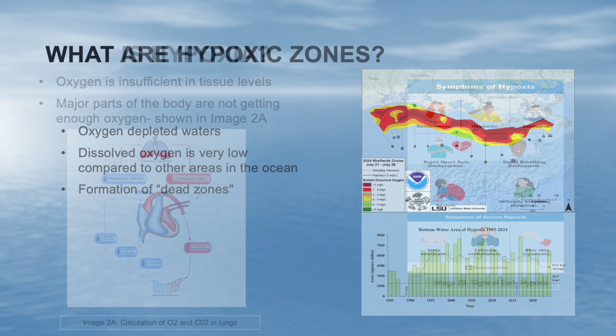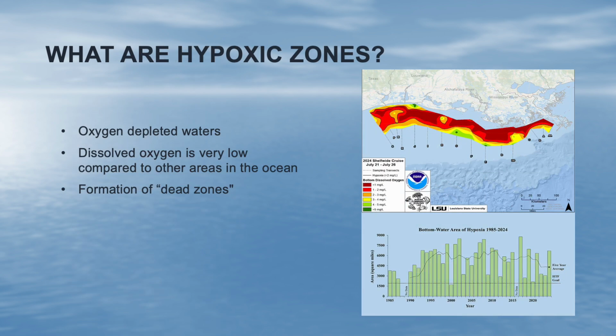So now that we know what hypoxia is, what does hypoxia mean in terms of hypoxic zones? As it states in the PowerPoint, these are oxygen depleted waters. When describing areas in the ocean as hypoxic zones, it's basically oxygen depletion. It's characterized as an environmental phenomenon in which the concentration of dissolved oxygen is very low, less than 2 to 3 milligrams of oxygen per liter of water. When large areas become hypoxic, this is referred to as dead zones, which we'll talk about later in the presentation.